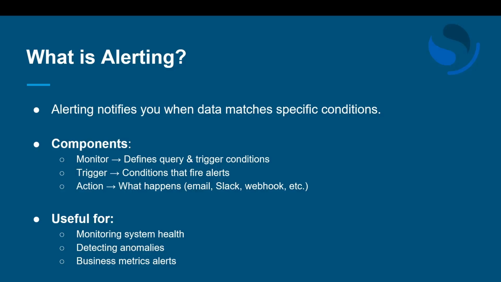Another area is business metrics. Here you can get an alert if any specific KPI, that is key performance indicator, is not meeting a specific threshold you have set. For example, we take the average flight delay. This is the example I'll take in our demo as well. If the average flight delay time crosses the particular threshold, then it will shoot an alert. Here the key components are monitor, trigger, and action. Monitor defines the query, trigger defines the conditions that fire an alert, and action defines how it is notified.